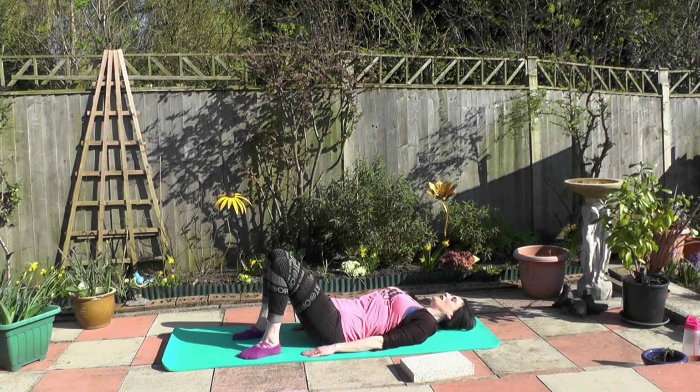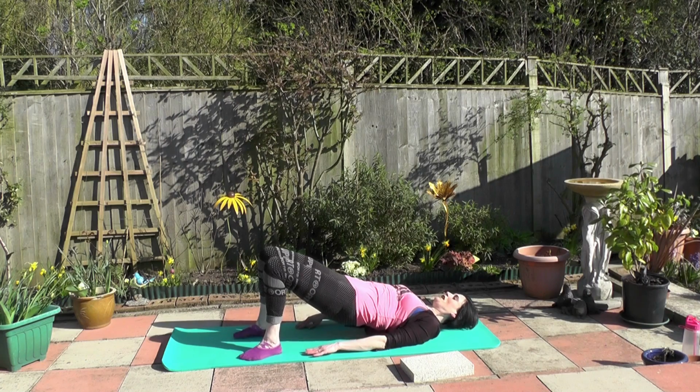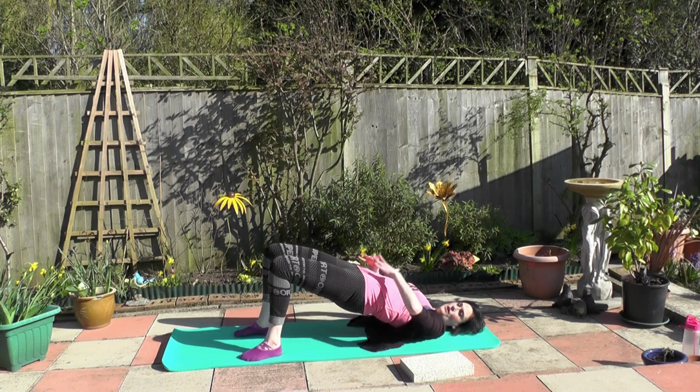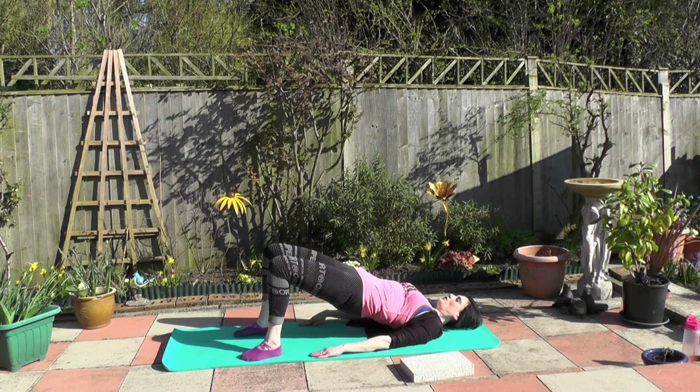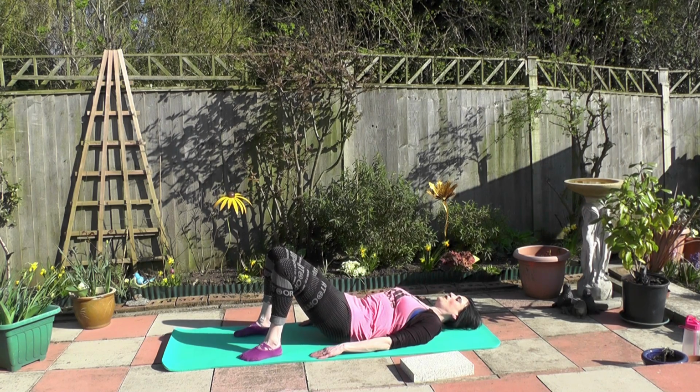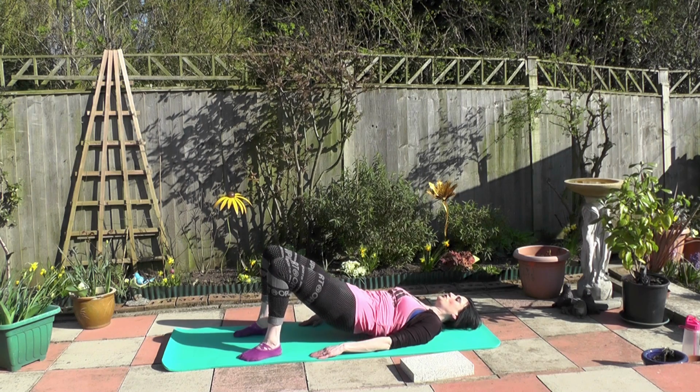We lift the hips, we peel the spine away from the mat, and we lift up onto those shoulders. Push up, take a breath, hold. Feel all of this working. Exhale, relax the shoulders, and carefully back down you come. Repeat. Shoulder bridge.